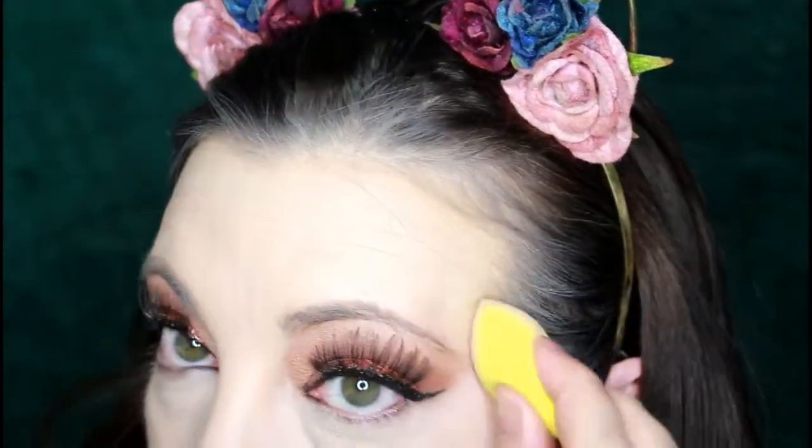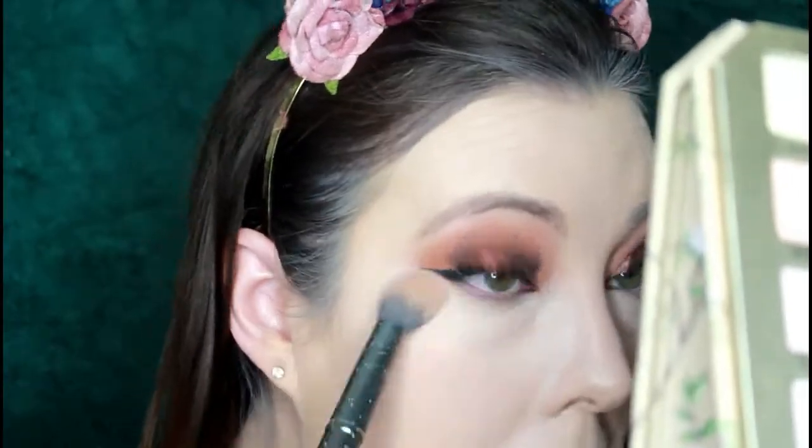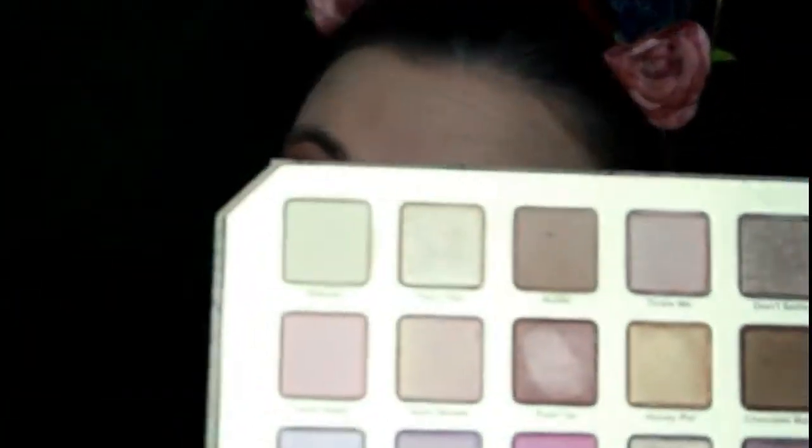I'm being really careful because I don't want to mess up my wing liner — I worked so hard on it, so I'm making sure I don't blend it into the concealer. Now I'm going in with the Kat Von D setting powder, which I chose to use specifically under my eyes. Using the Morphe setting brush to lay down that powder — going in under my eyes, T-zone, a little on my nose and chin — really making sure I set the spots on my face that tend to crease more.